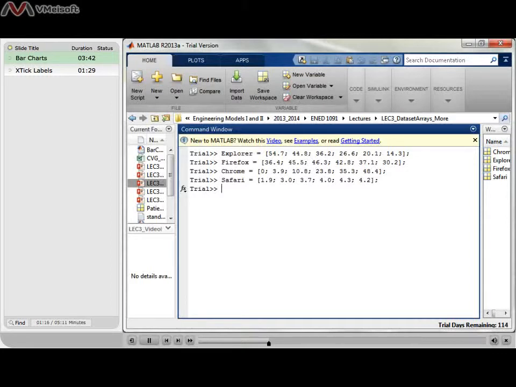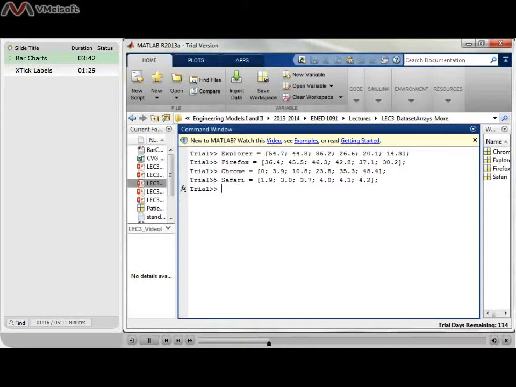I get a nice bar chart that shows what browsers the visitors to this website have been using, and you can look at this and see very easily that the percentage of the people that are using Internet Explorer has dropped significantly from 2008 to 2013. Chrome has become very popular, and Firefox went up for a while, but it looks like Chrome is sort of taking over as the browser of choice, at least for people that are visiting that W3 Schools website.